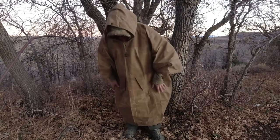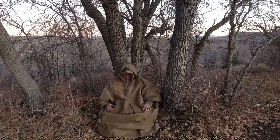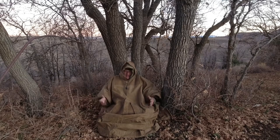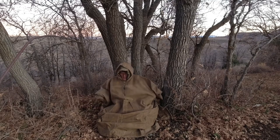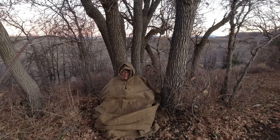Another thing that can be done with this that's pretty nice is I could be down here like this. I can lean up against this tree. It's actually pretty comfortable, a good cushion of leaves underneath me. I can pull my arms inside. Now I'm pretty well protected from the elements. I'm warm inside of here. Body heat is rising, being captured around my neck and shoulder area, the trunk of my body, and sheltered from wind, rain, elements. If need be, of course, I can draw my hood down considerably. This is very, very nice. I am exceptionally warm. Really nice.